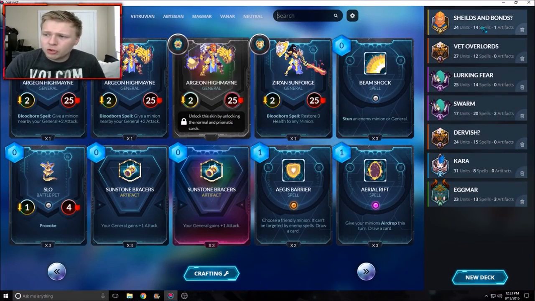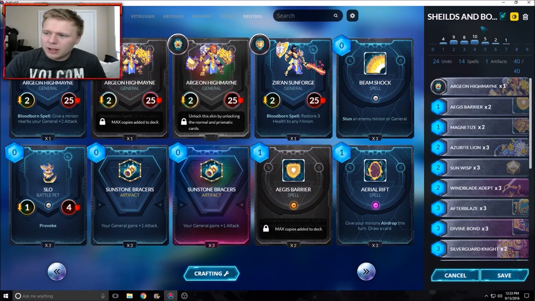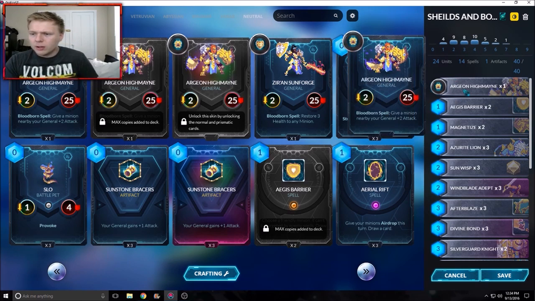So the deck is called Shields and Bonds. That's what I've always called my Divine Bond deck. I don't know why, but it is. It's kind of an odd deck, so just stick with me, and I will show you why I run the things I run. First off, we're running Argian.